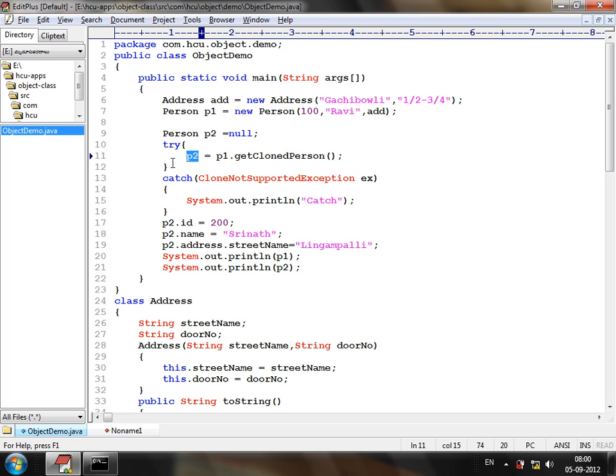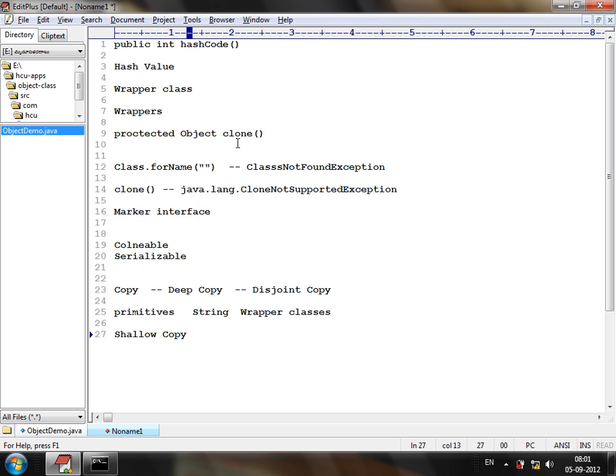Actually, we were supposed to discuss some more methods of the object class. We still have some more methods. I'll list out the remaining methods in the object class. First are toString, equals, hashCode and clone. Those are 4 methods. The first method is public String toString. Then public boolean equals, which takes an Object.